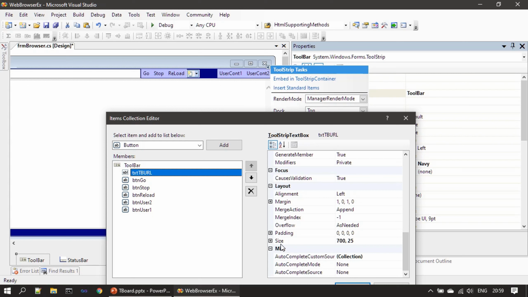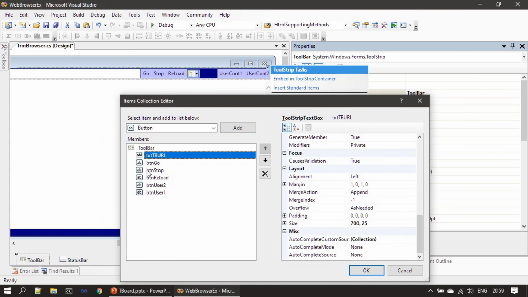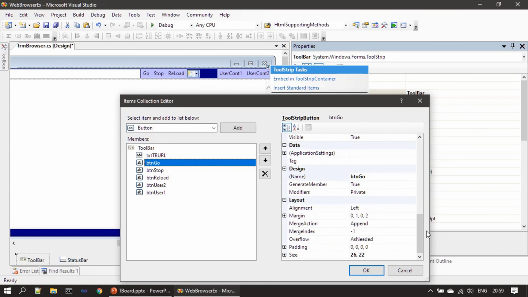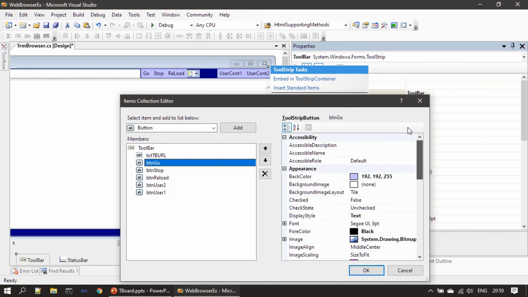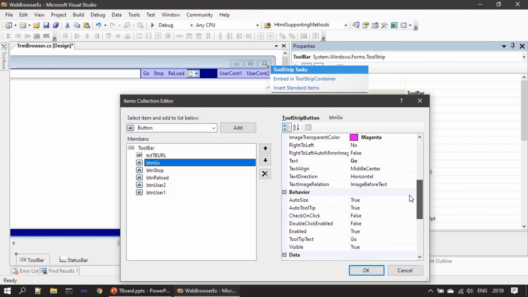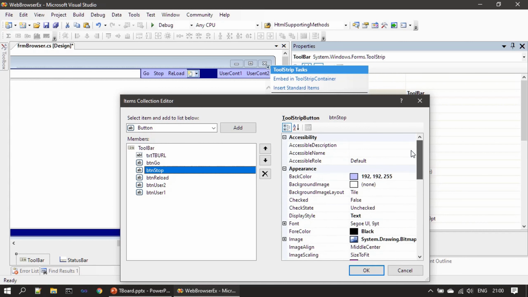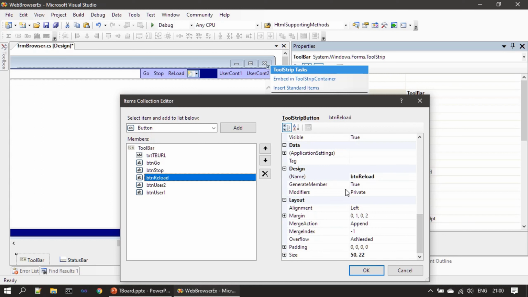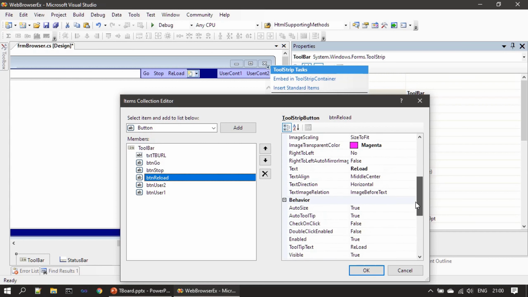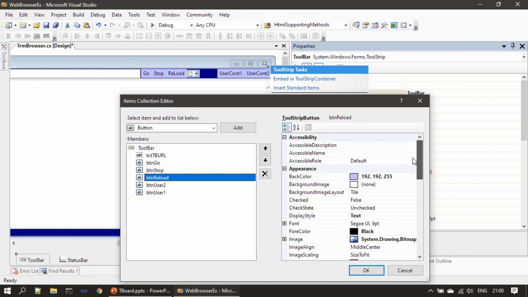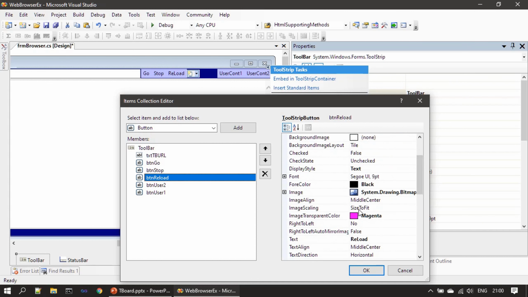Visual Studio will take care of the default stuff. Then the second one is btnGo, that's the only change here. The third one is btnStop, that's the button name. btnReload, and if you see, we are not using icons anywhere, so we are using the text property, Reload.